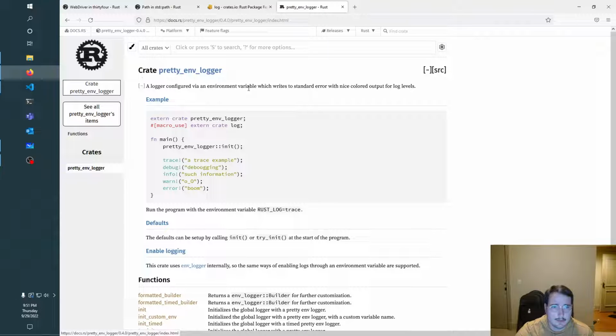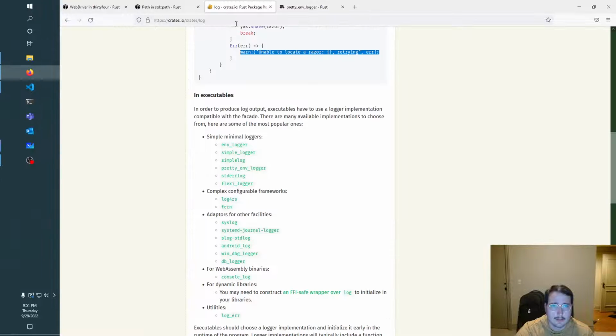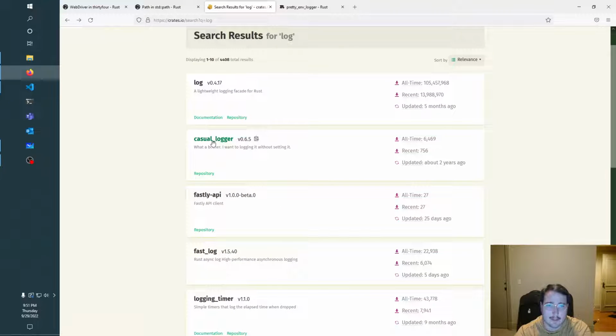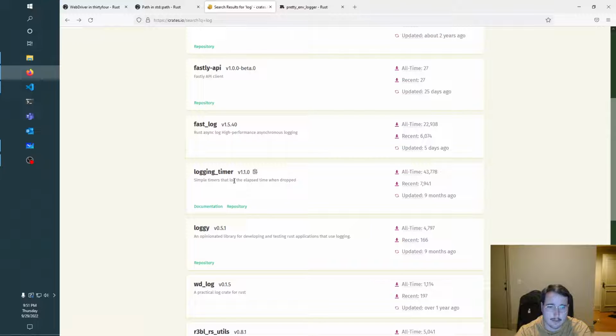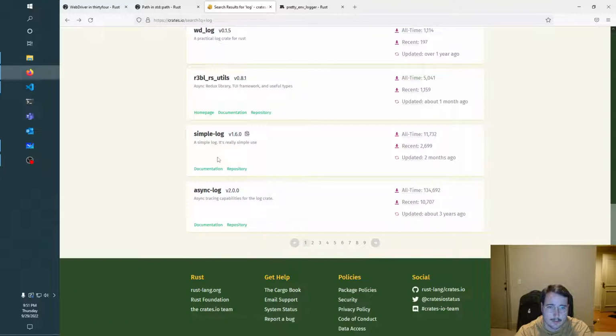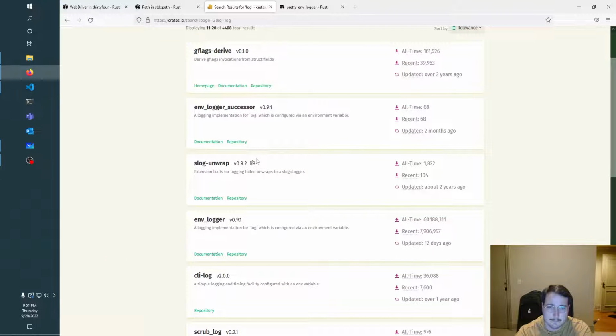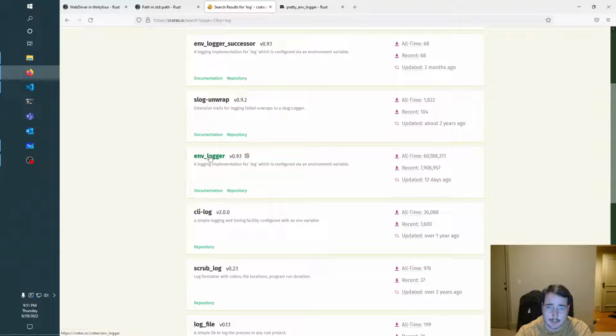This seems to be using the extern crate syntax. Let's go to the crates.io page for it. Really, let's go back. Casual logger, fast log, loggy, simple log, basic log, tracing capabilities. Environment logger, 60 million downloads.